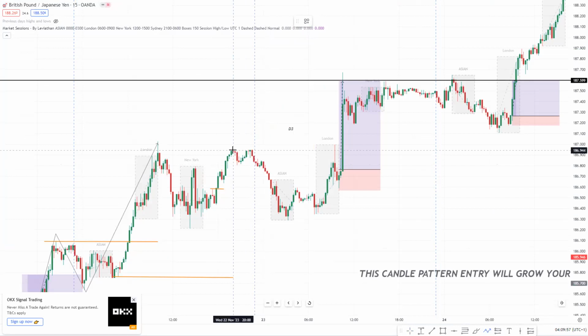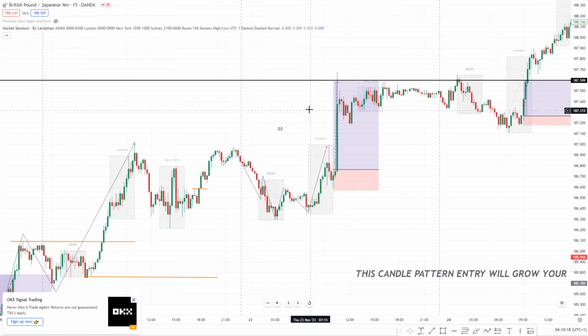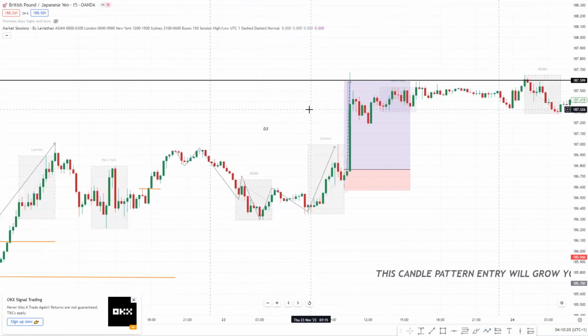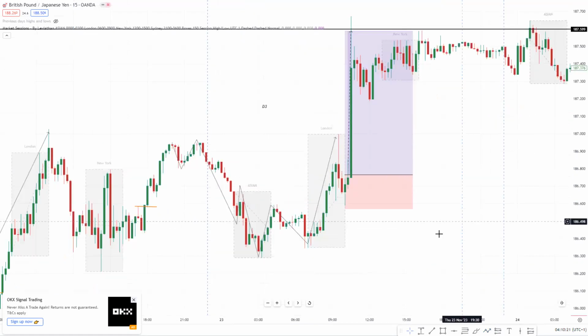So the market was making lower lows, lower highs, lower lows, lower highs, right? And then what happened? We shifted. We made a lower high, but then a higher high. And then what happened? We broke structure. This is a shift, right? So I now waited. You can see I didn't get in this trade, but I knew it was going to work out.